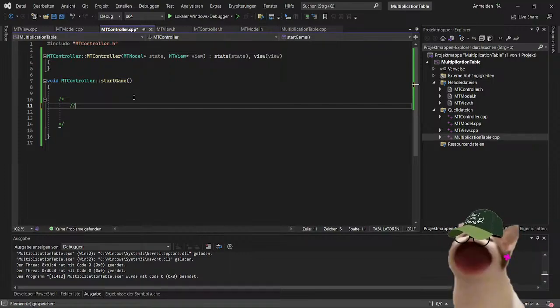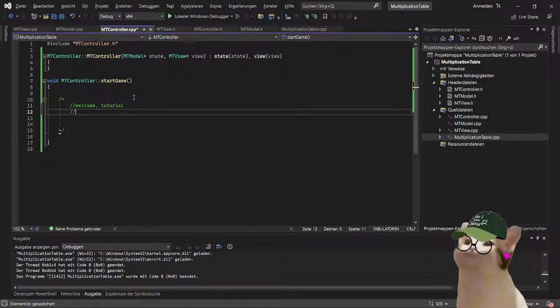Of course, first have a welcome, I guess, and say tutorial. Yeah, tutorial maybe, not really, but why not? The next thing I need is to ask the user for the amount of calculations they want.